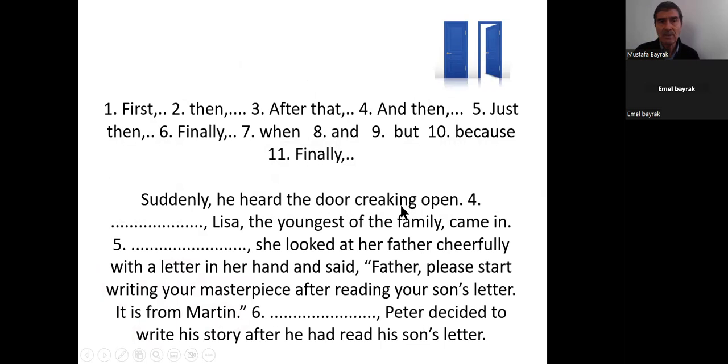And then suddenly he heard the door creaking open while he was about to start writing. And then Lisa, the youngest of the family, came in. Just then she looked at her father cheerfully with a letter in her hand and said, "Father, please start writing your masterpiece after reading your son's letter. It's from Martin." Finally, in the end, Peter decided to write his story after he had read his son's letter.